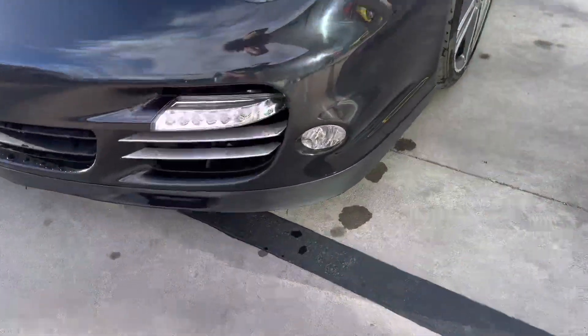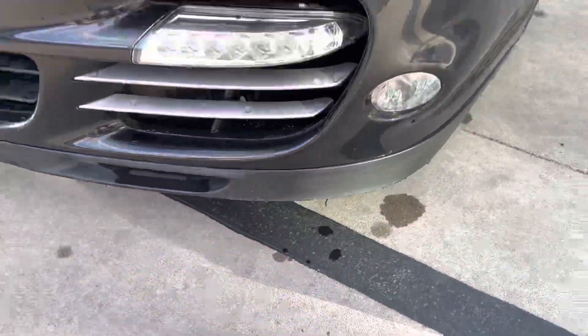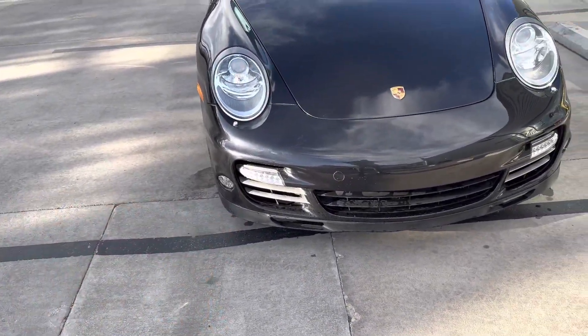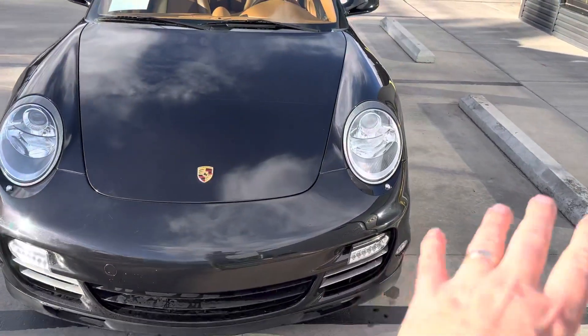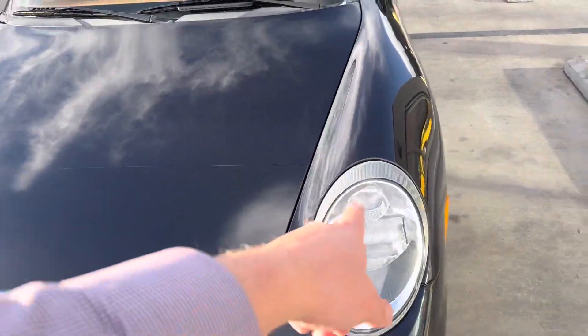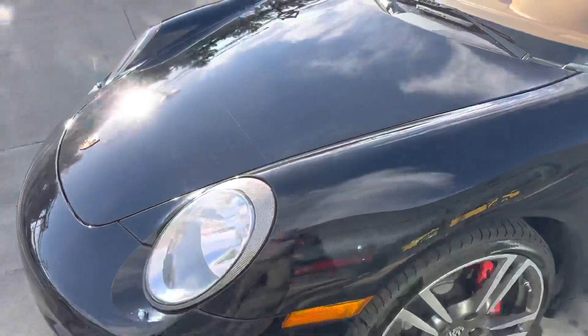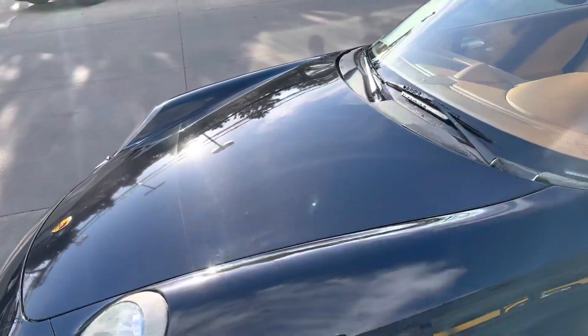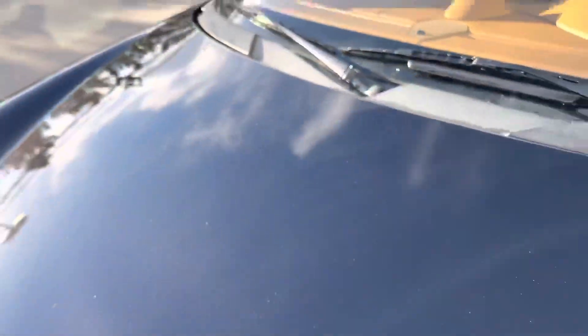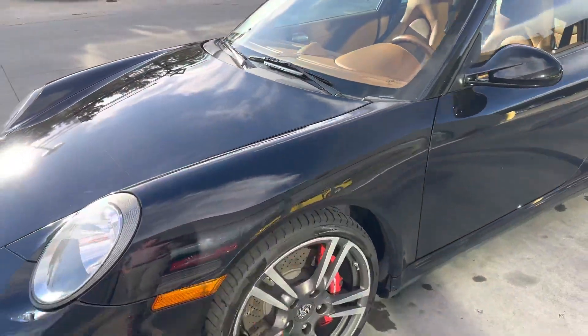There's a little bit of scuffing on the front splitter — we see that a lot. There was actually just a little bit of wear on the side of the clear mask on the bumper, so we had that peeled off and cleaned it up. Still has the masking on the hood and just over the headlights. The rest of the paint condition shows pretty well. I didn't have a chance to give it a full wash — there are a couple little dimples where maybe a rock has popped up, but swirling and things like that don't look too bad.